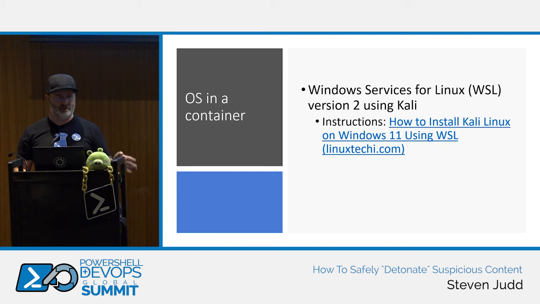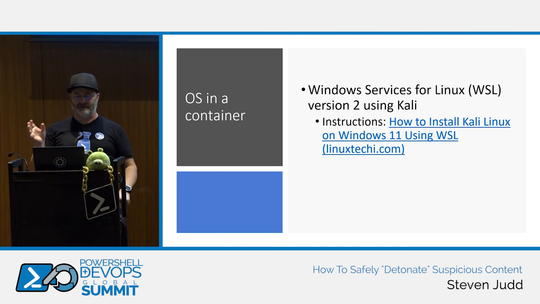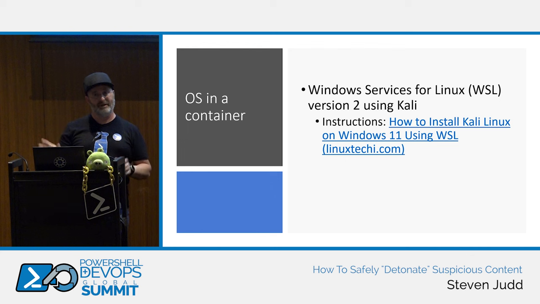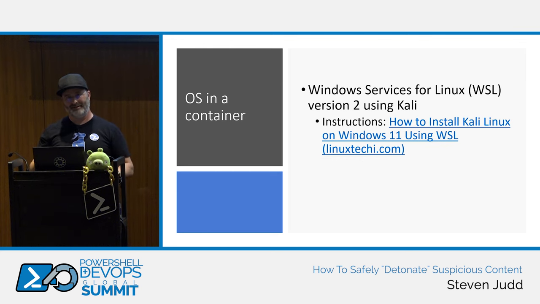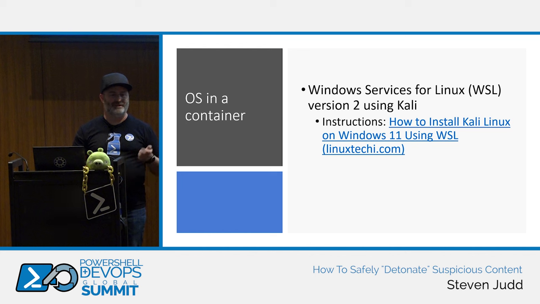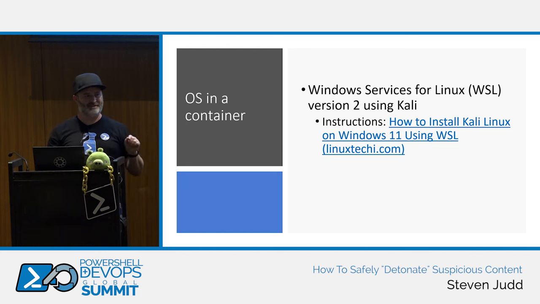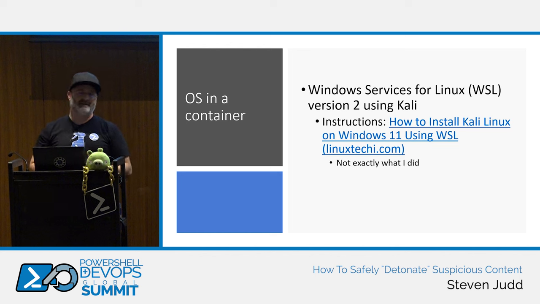By the way, all my slides will be posted so you don't have to try to figure out the URLs. Also, in Edge, when you copy the URL and paste it, it gives you the title of the page and not the actual URL. Unless you go to PowerShell and you do GCP pipe SCP, which is Get-Clipboard, Set-Clipboard, and then it takes all that out. Pro tip.